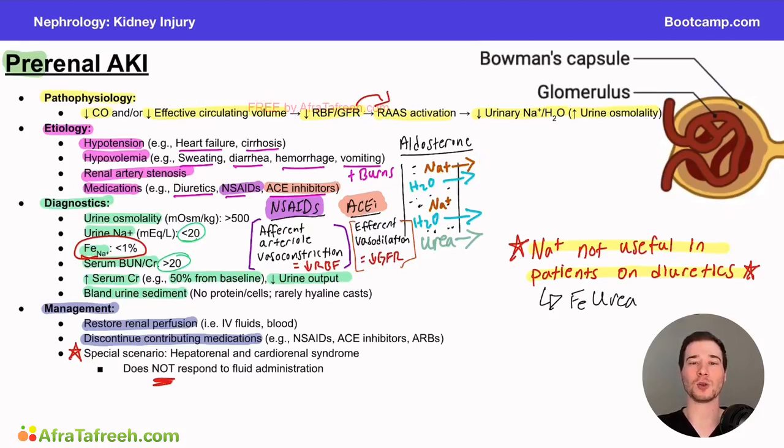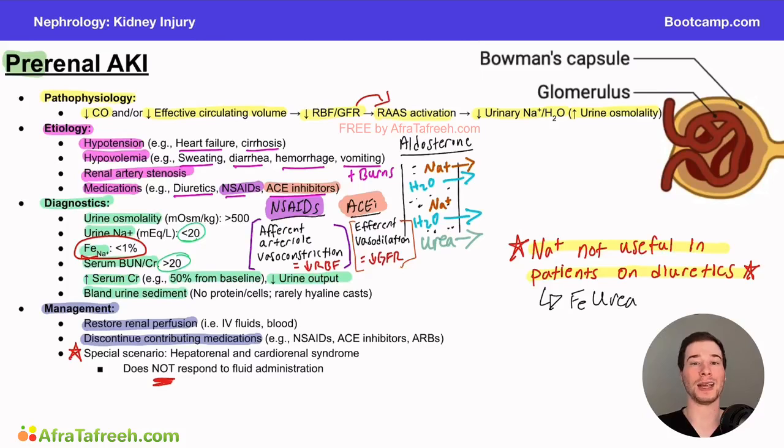When we consider that a patient might have a prerenal AKI, we want to get some diagnostic labs. And the key things we're going to be looking for are an increased urine osmolality because they should be sucking out water from the tubules, as well as low sodium volumes in the tubules, right? Because we know that we're activating the RAS system and decreasing our urinary sodium. This is what leads us to a urinary sodium of less than 20 milliequivalents per liter, and a FeNA, our fractional excretion of sodium, of less than 1%.